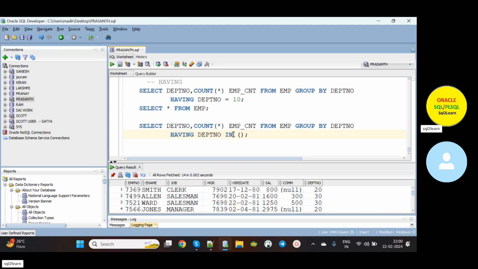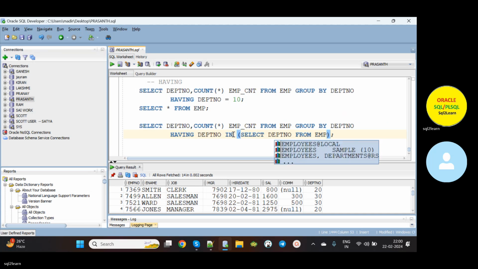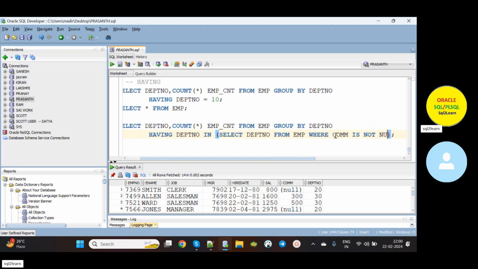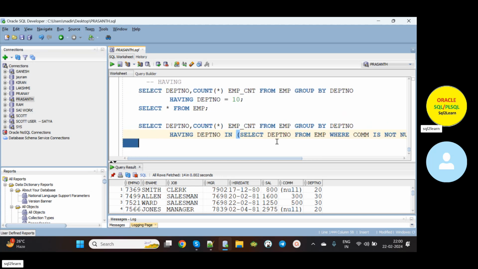I can also write the in operator or equal operator. With the in operator, when you write it you will get multiple values. So department number from EMP, where commission is not null. Only those records I want to filter. Only those departments I want the count for.